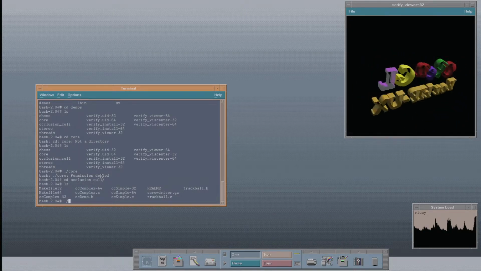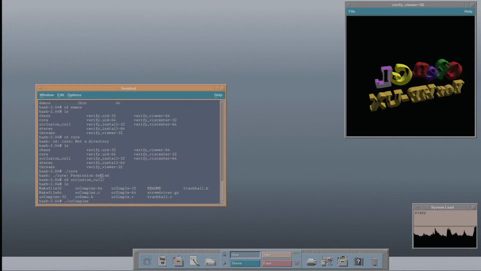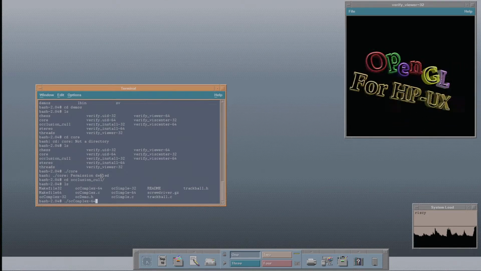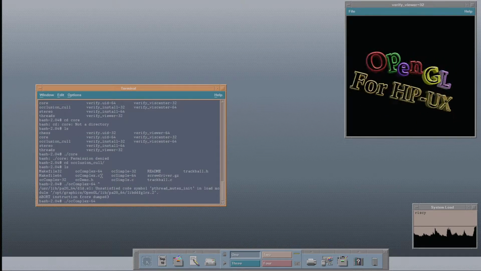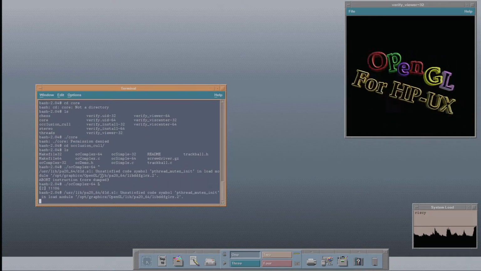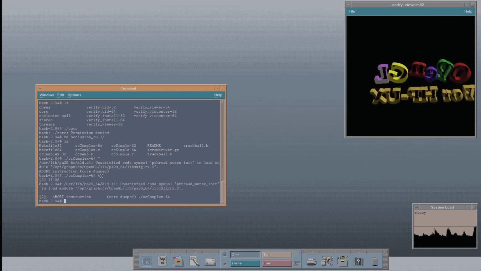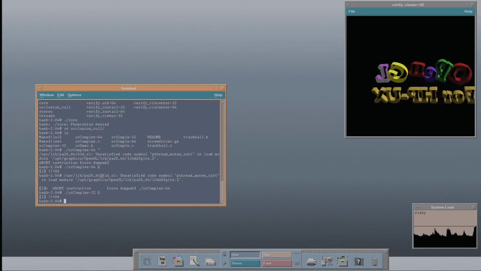So let's go to OC complex 664. And again, 64-bit doesn't run, but 32 bits runs.